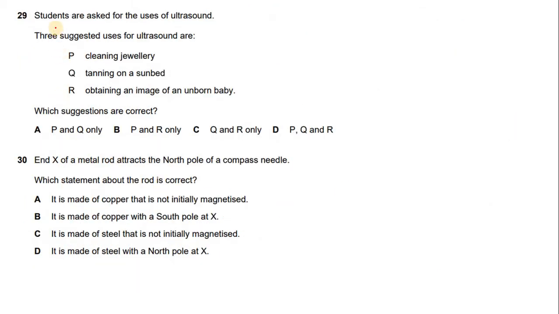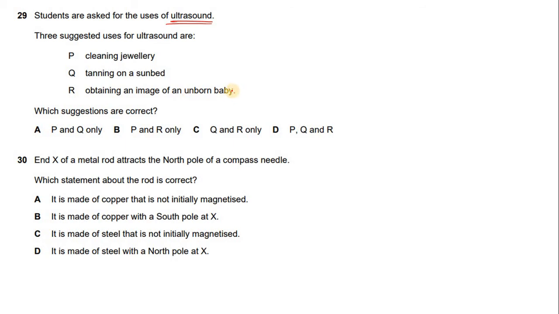Question number 29. Students are asked for the use of ultrasound. You can give the answer or you can choose the correct option. If you read your textbook, you find the uses of ultrasound. So three suggestions are there. Three suggested uses for ultrasound are: cleaning jewelry, tanning on a sunbath, obtaining an image of an unborn baby.